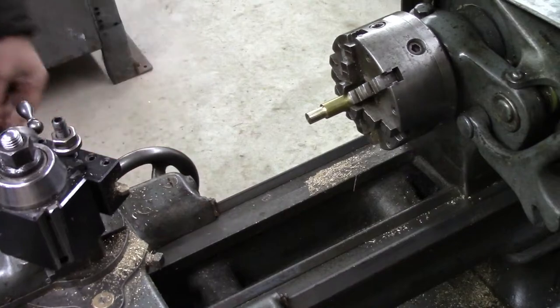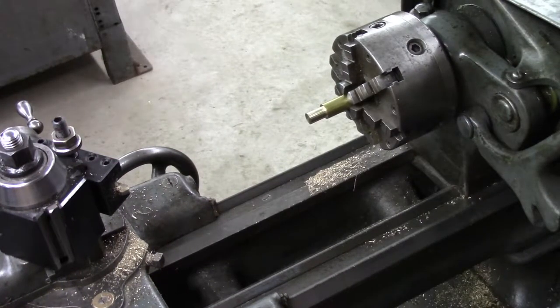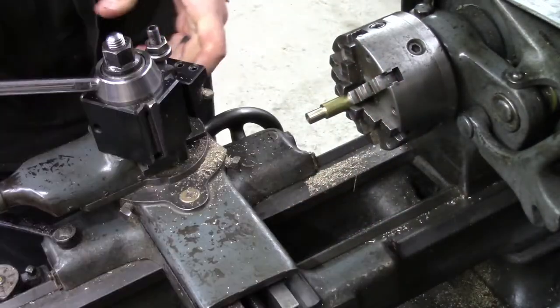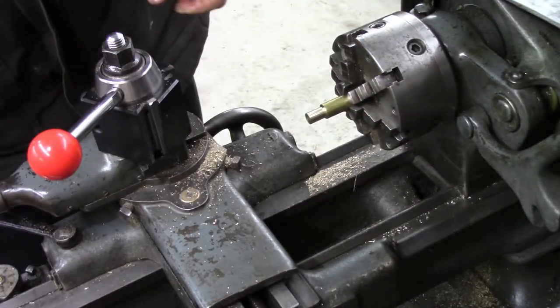That should take care of that. Should be 3/8, which it is. And I'll put a hole down the middle of it.